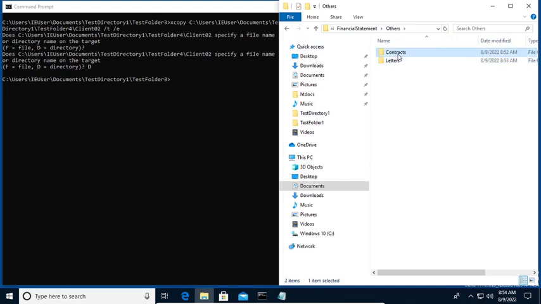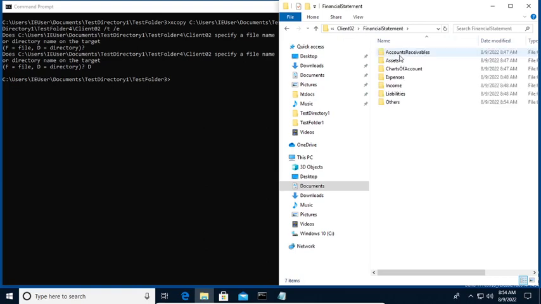Okay, because we want this to be a fresh start or fresh state where client 02 doesn't have financial statements yet that we have gathered, and we just want to make sure that we follow the folder structure here, and we don't want to copy all of those files inside of it, because this is going to be a fresh new client that we will be dealing with.